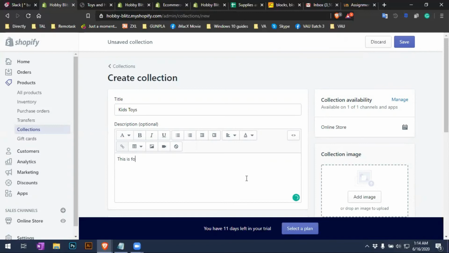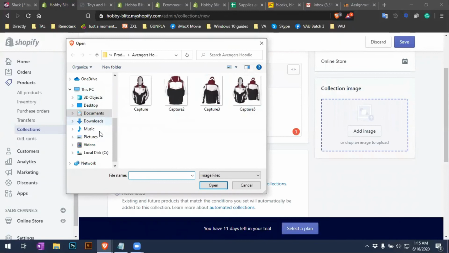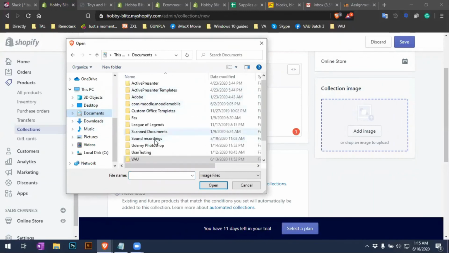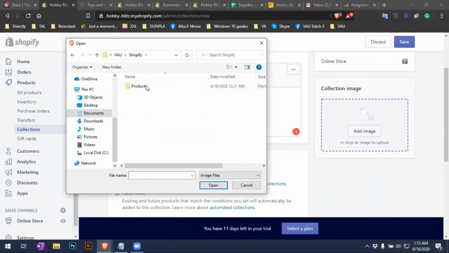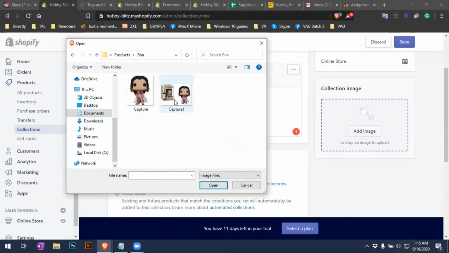This is for all my products related to kids toys. I think that should do it. You can also add an image related, of course, to the collection that you're trying to put in. I don't think I have one ready here. Let's just say, as an example, I'm going to use this one.